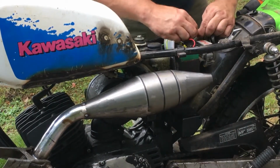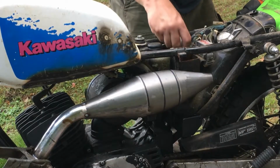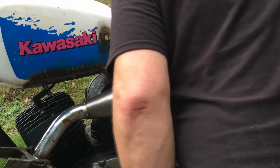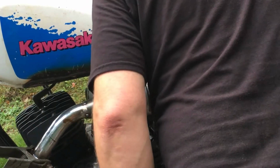I'm also going to remove the battery. Now, let me just see where you're at. You can actually probably get up here, Clay. I mean, there's my oil tank right there, but I can see. Get it right here. Oh, okay, perfect. I should be able to get that right there.